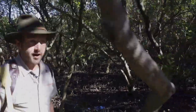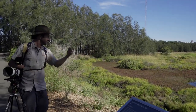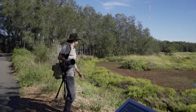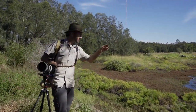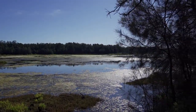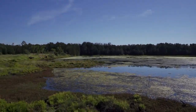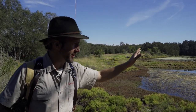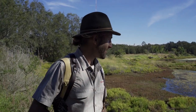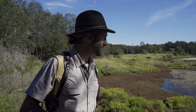So I'm on my way up to the Smart Gate because it's a place where lots of the fish get funneled to. It's a good spot to see where all those water birds were feeding on down the billabong. This is a good spot here to show you. Looking out here is interesting because that's that salt marsh and there's a couple of mangrove seedlings in here, but this isn't really the mangrove forest. That's out the back. But down there, we've actually got those mud flats, and that's that really productive area for fish and water birds or wading birds.